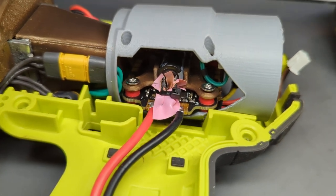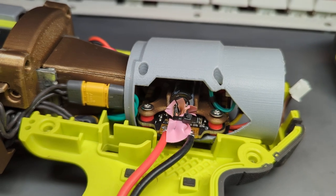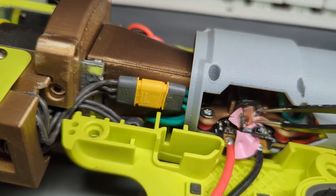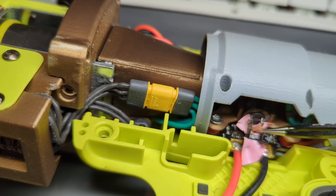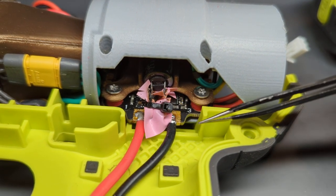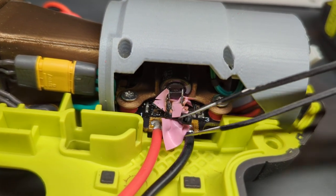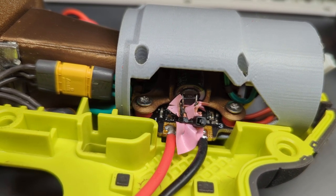Maybe. I'll peel back a little bit of this and try not to touch anything that'll hurt. Oh, no. It does look like... Well, maybe. I can't tell if the electrical tape is entirely the cause, or if the bottom of the capacitor got a bit leaky. It could be a combination of both.